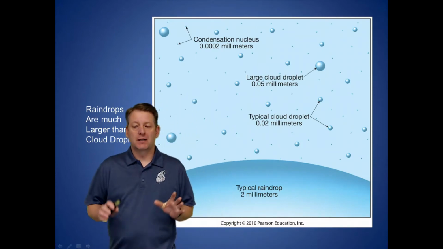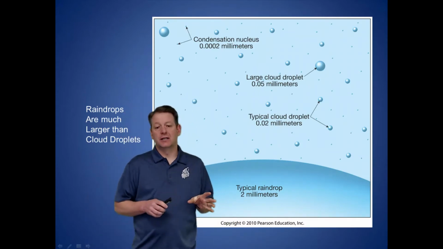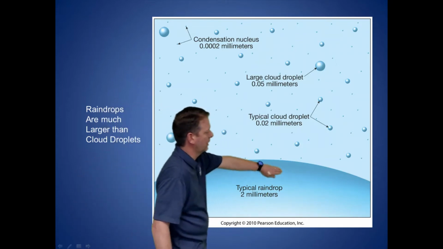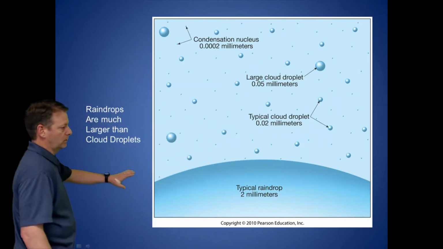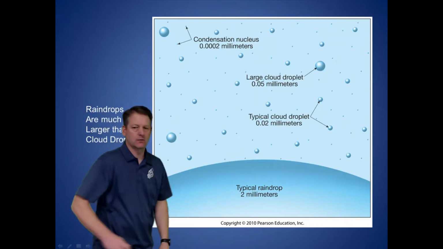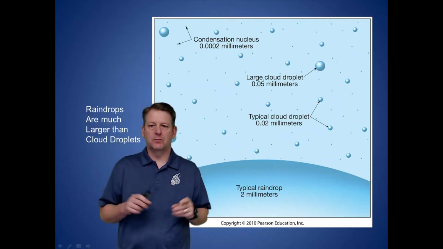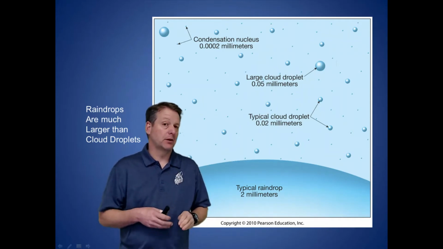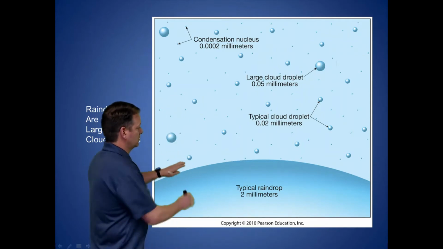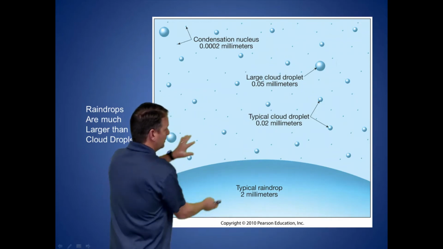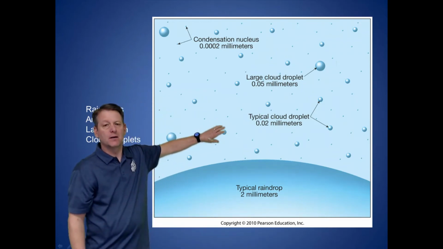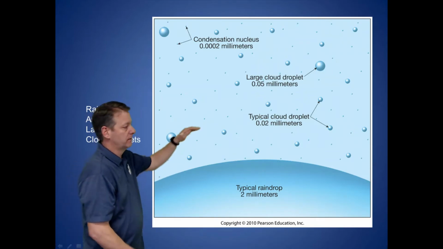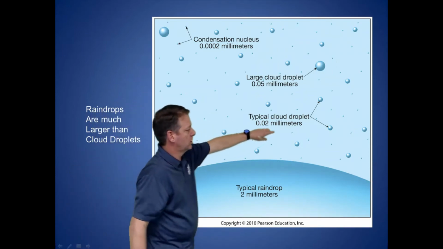First of all, we want to take a look at what precipitation is. And so what you see right here is this great big raindrop. This one down the lower portion of it right here, this is a raindrop. And this is your typical raindrop, which is about 2 millimeters in size. This is a pretty good scale to show you what's going on here. So if this is our regular raindrop, then all these other drops that we see up here are going to be our typical drops, which are right here.